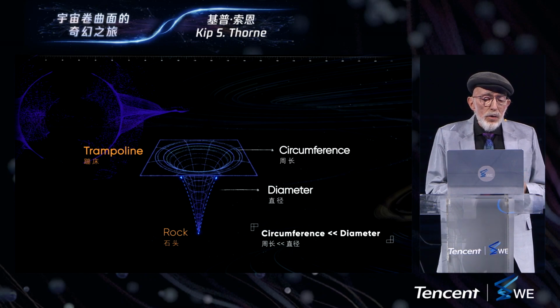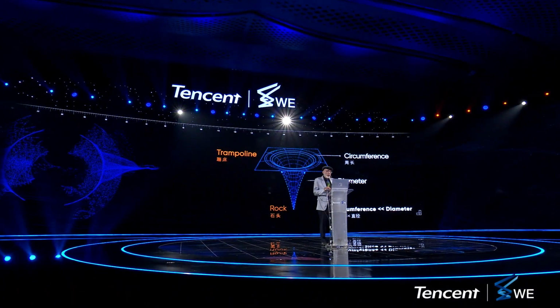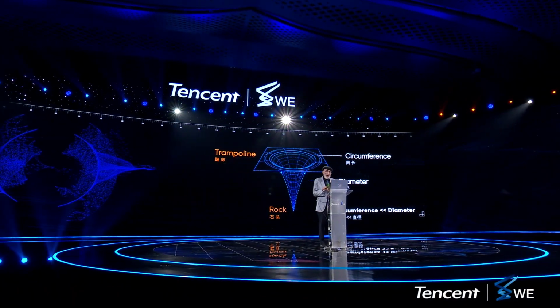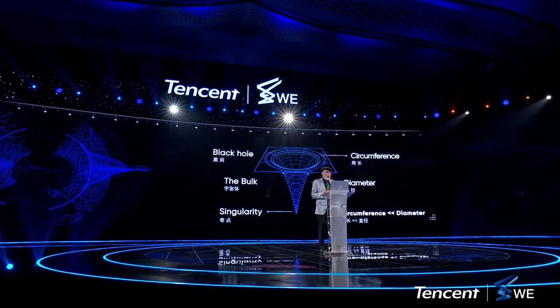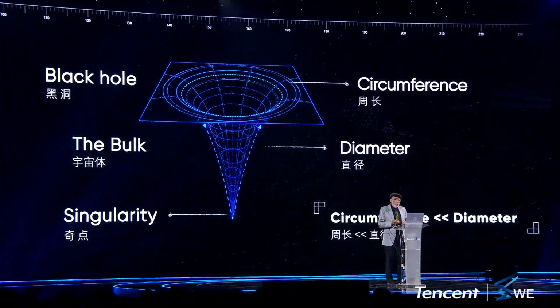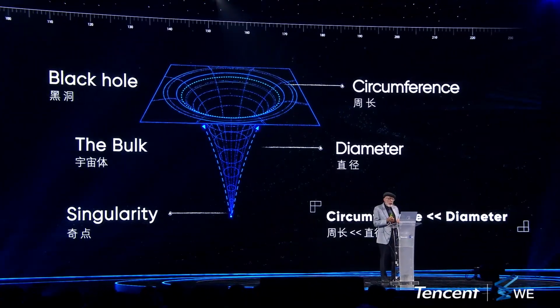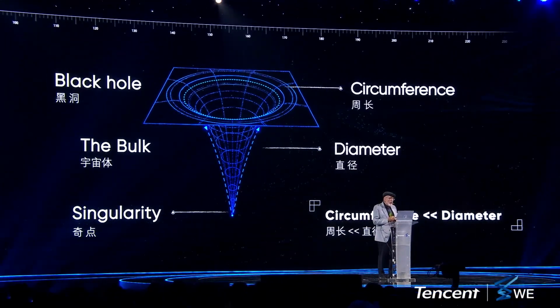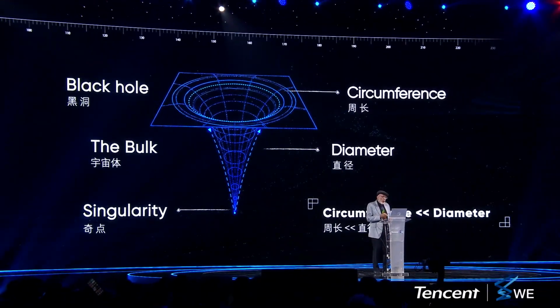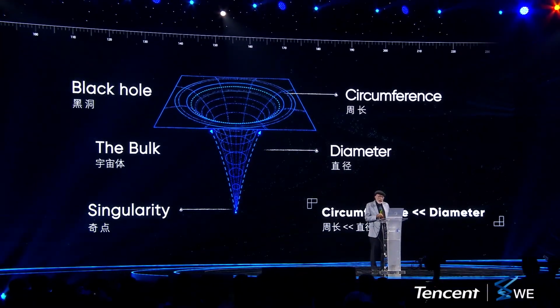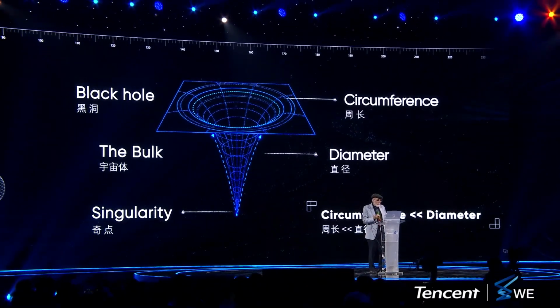Now, this same picture describes a 2-dimensional surface through a black hole's equator. I just changed the labels. Now it is the black hole space, the space of our own universe, that is warped. Our space is warped in a higher dimensional space that physicists call the bulk. And the rock is replaced by a singularity, to which I will return later.